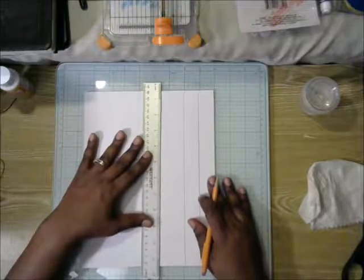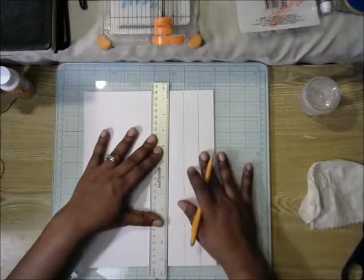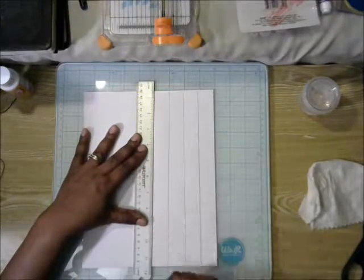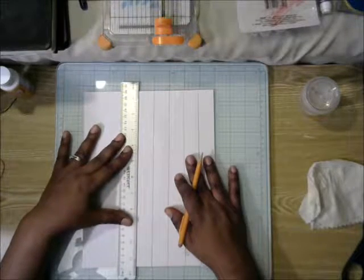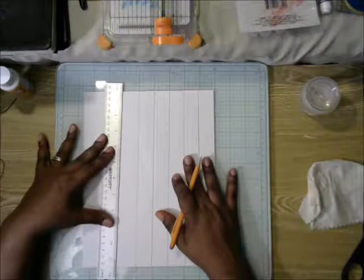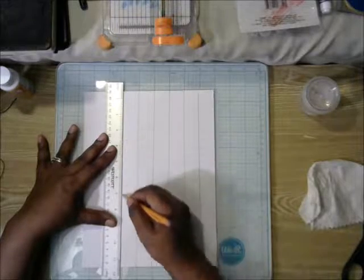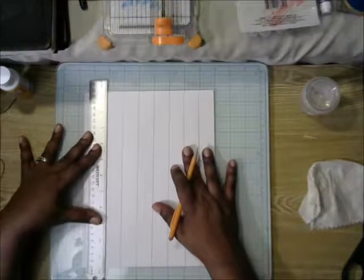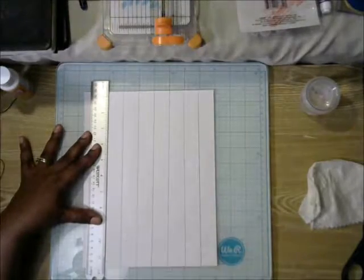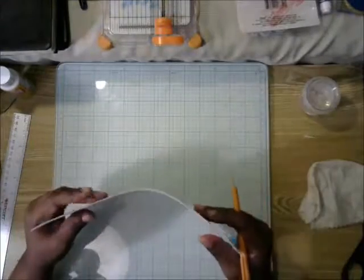Two. Oop, that's another line. So you can make your spaces as wide as you want. I'll make it a little bit thicker because it is a quick jot journal, so it's not a journal where I'm going to be writing a whole lot, like I'm writing a dissertation. I have journals for that. Okay, and this is just a quick.